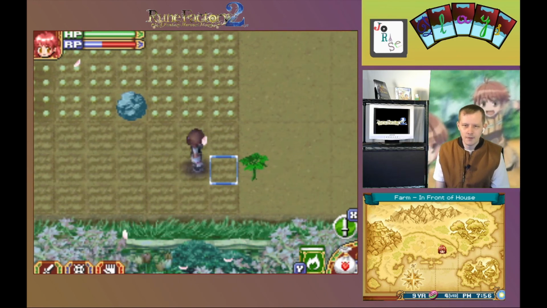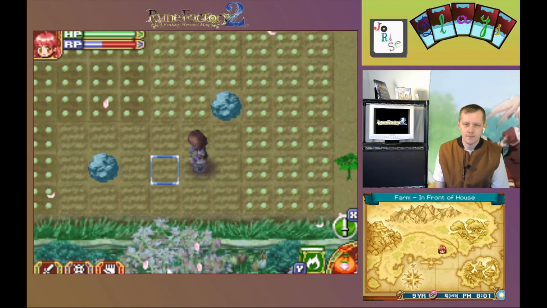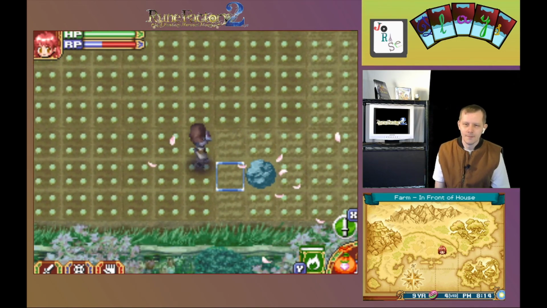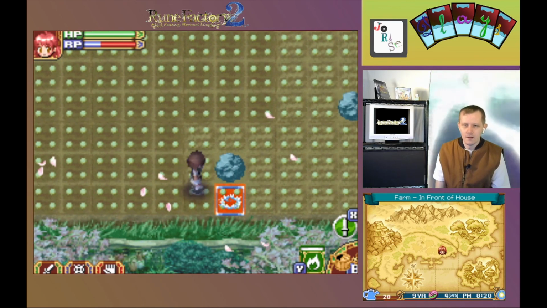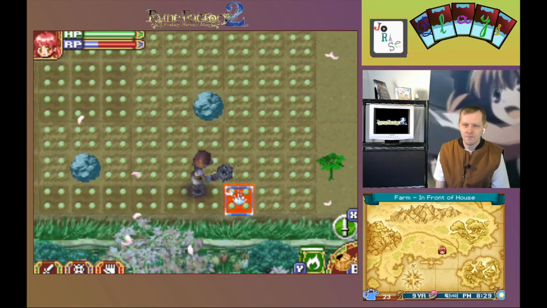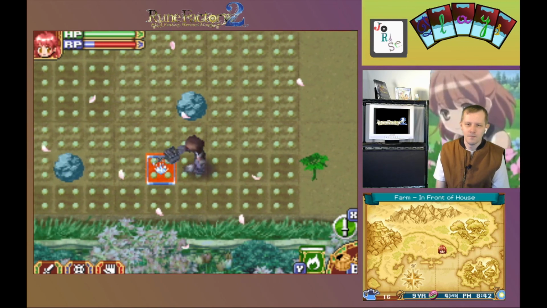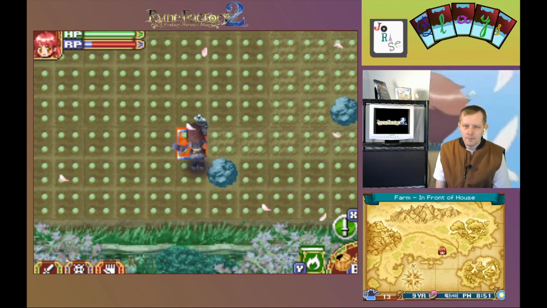One bag of strawberry seed. We'll go ahead and put that here. And three bags of pink turnips. One there, and well, doesn't exactly work out, but good enough. Get all these watered now. Making good progress here.